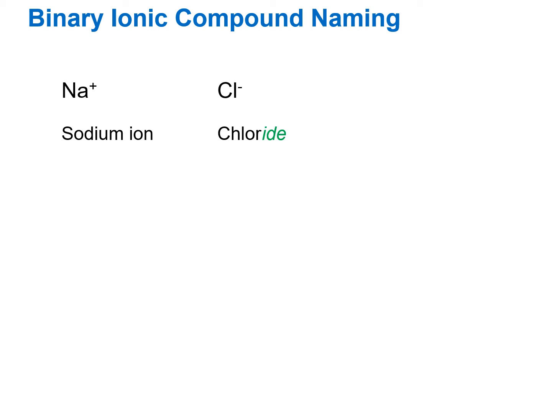So now we know how to name a cation. We know how to name an anion. To name a cation, you just take the name of the element and add ion to it. To name a negatively charged particle, an anion, you take the root name and add ide. That's it. So simple. Now, how do we put it together to make the name of our compound? Well, we get rid of the ion, and then we put the other two pieces together, and we have sodium chloride. Now, looking at the sodium and looking at the chloride, we can put the formula together pretty easily because we have a positive one, negative one, they cancel each other out. So we can actually write the formula right here and call this sodium chloride.